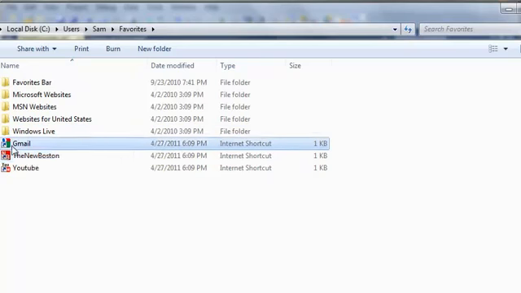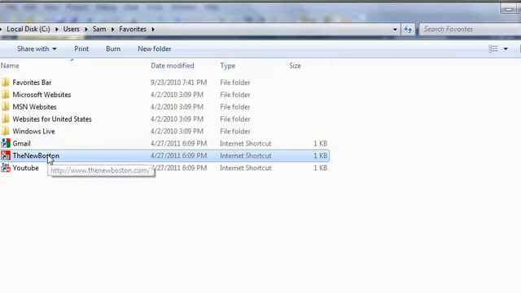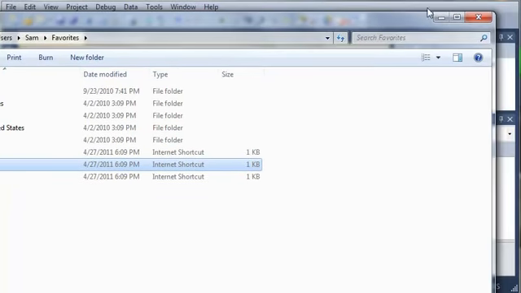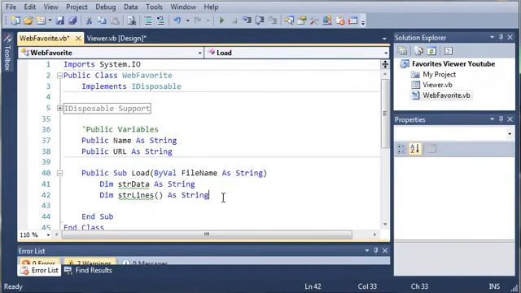But basically what is in these URL files, these internet shortcuts, is the base URL, and this is all separated on different lines. It has the base URL, the URL, the icon file, the icon index, and other information about the URL of the website. So we'll go ahead and close out of that.